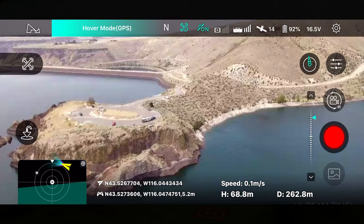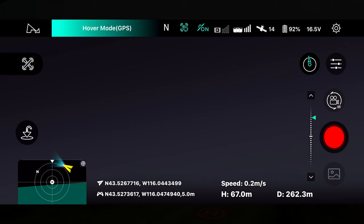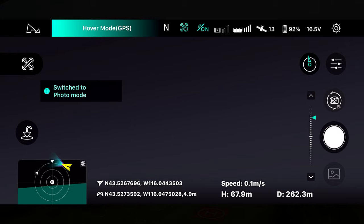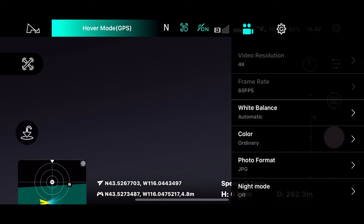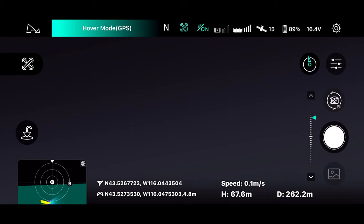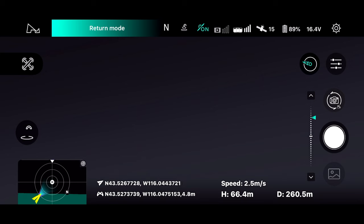It's giving me a card error. Then we just lost FPV. I've used this same card in this drone many times. Unfortunately, this was a harbinger of things to come with the Zeno 2. Ultimately we did not get any footage on this day out at Lucky Peak to compare with the two Femis — just ongoing problems with the Zeno 2. I tried a couple different SD cards and some other tricks, rebooted several times. I spent probably a half an hour trying to get the Zeno to have reliable FPV and to record video and wasn't successful. I believe I came up with a solution the next day, but we'll save that for another video. I'm not going to make you sit through all this, so we'll move on. We'll do a landing and then move on to the 2018 version of the Femi.